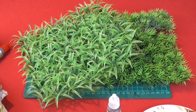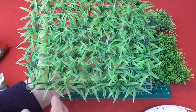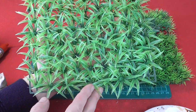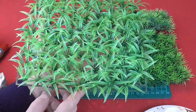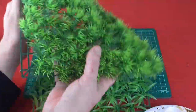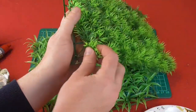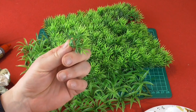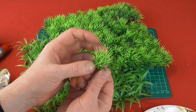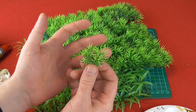The next phase, while I'm waiting for all the other bits to dry, is the plant life I'm going to put on the bottom of the base. These are aquarium plants - plastic aquarium plants - which were next to nothing. These are about £2 for two sets, and about the same again for these ones here. They come on plastic grids and you literally pluck them off. When you do, they're like little bushes and they will end up on the base of the CD just to add a little bit more flavour and a jungle look to the whole thing.